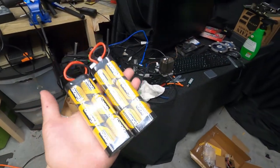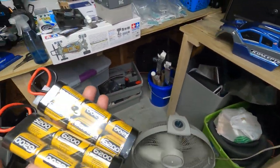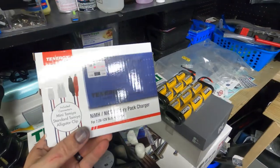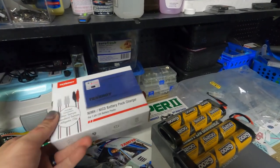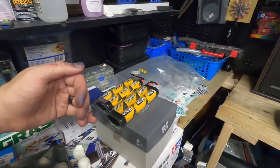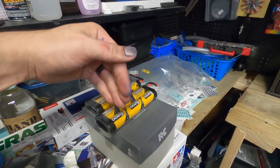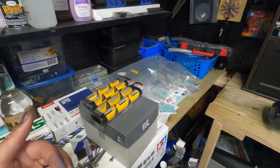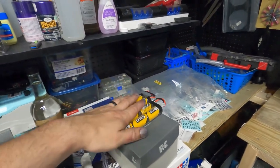If you're going to run batteries, especially these batteries, a lot of chargers discharge the batteries for you, but I'm old school. We don't discharge nickel-metal-hydride batteries that way. I did get our nickel-metal-hydride charger in — it's just a standard charger, nothing too fancy, just plug and play. But it doesn't drain the batteries, and you don't want that. Because if the battery is like 20% charged and then you go to recharge it, you develop memory. You basically kill off whatever capacity you charge. So if there's 20% left and you charge it without fully discharging it, you just lost that 20%. It's called memory buildup, and it only happens in these style of batteries.